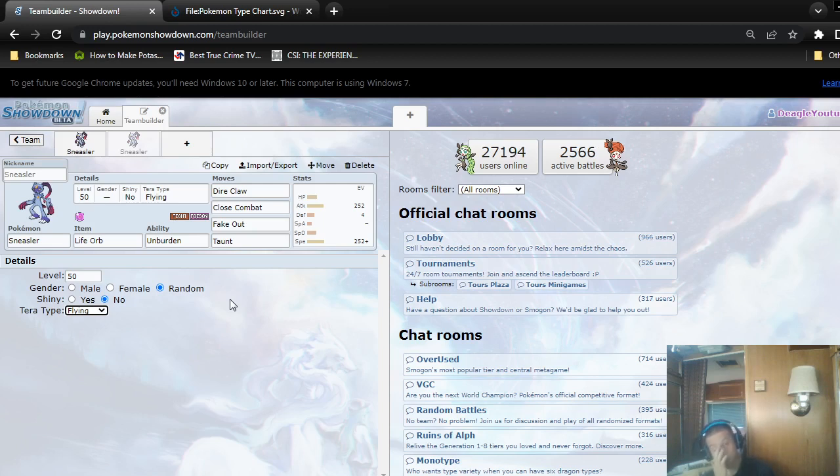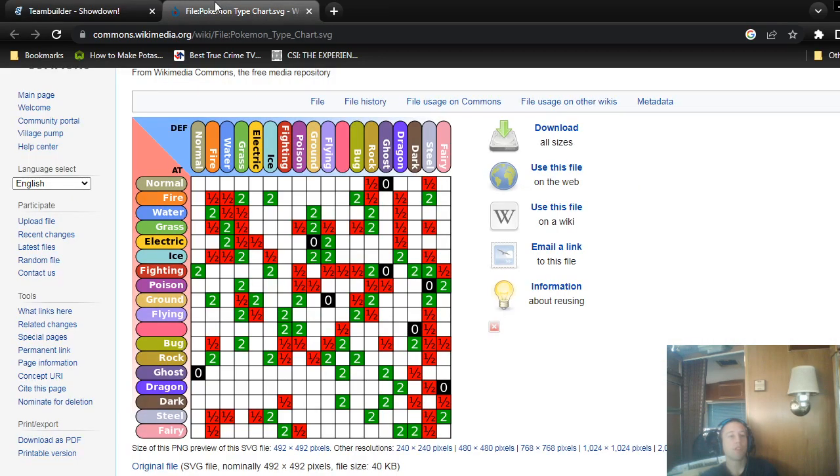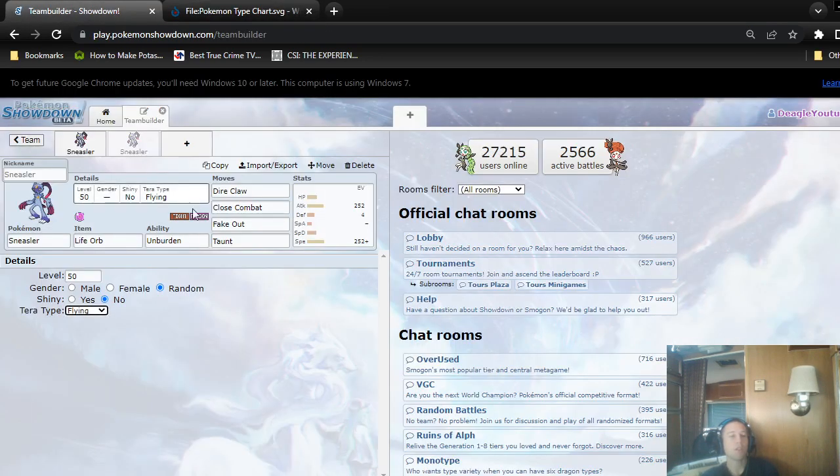You could use it to be totally immune to something while being also resistant to some other moves, but mostly so you have an immunity, unlike Psychic. So Flying, yeah, expect Flying, Fighting, and Poison to be the most common Terra types with Sneasler.